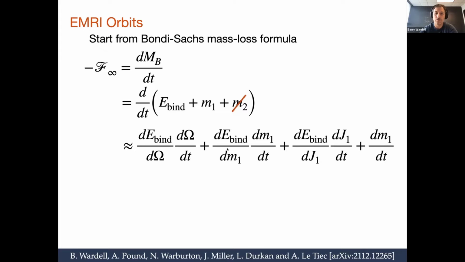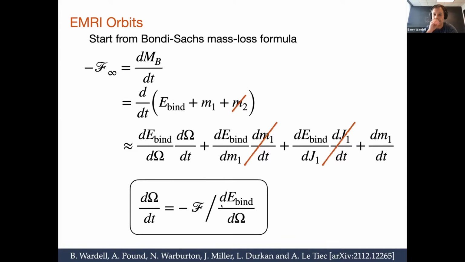And then we can make another approximation, which isn't higher order in the mass ratio, but is justified by the fact that these 2 terms are actually small. The mass of the big black hole and its spin are not evolving very much over the inspiral. So we can actually ignore these 2 and then just rearrange this equation to find d omega dt. And that's exactly what we do. So instead of solving that d omega dt equals forcing terms, we have a slightly different equation we solve where d omega dt is the ratio between the flux and derivative of the binding energy with respect to frequency. And these 2 things are actually functions of H1 and H2, so they reappear in here, but in a slightly simpler form than before.